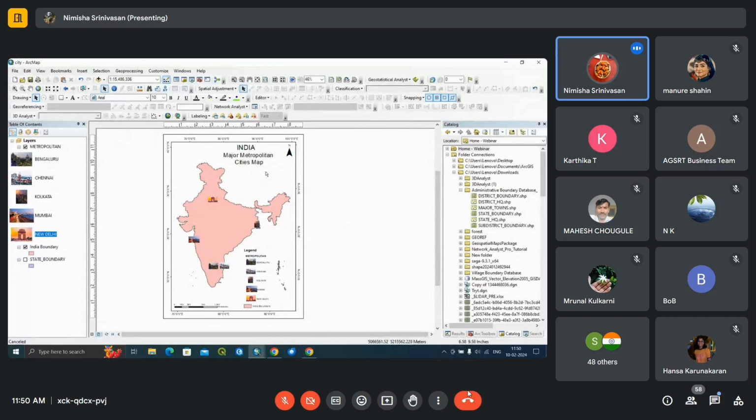Can you see it here? Before we only had one symbol, but now there are 5 different symbols. Now individually I can change them. First of all, what you have to do is Google, or if you already have an image with you, it's fine. I'll just say Bangalore images.